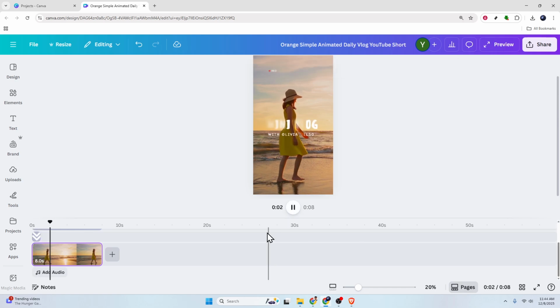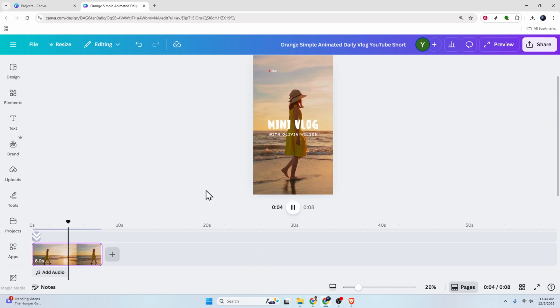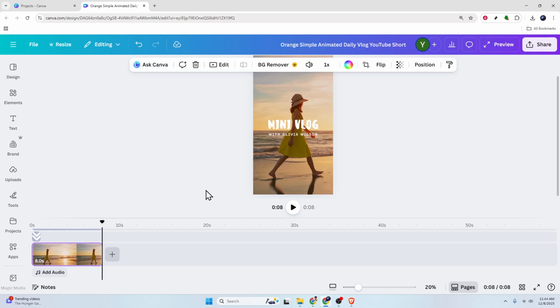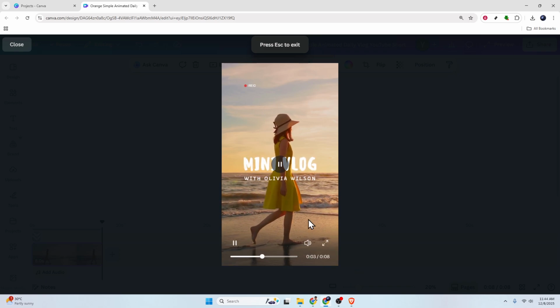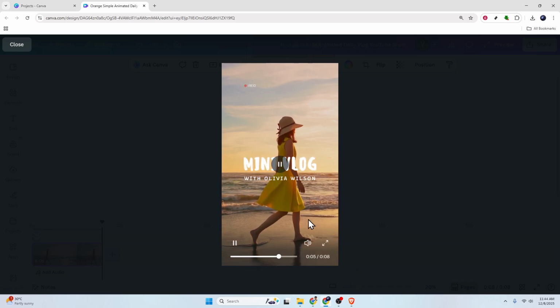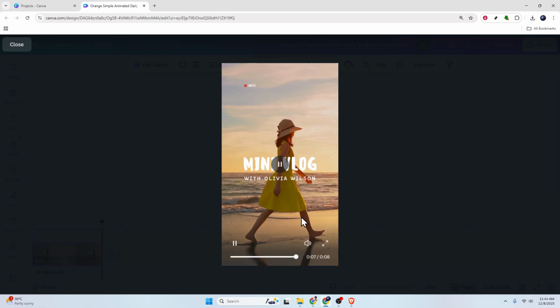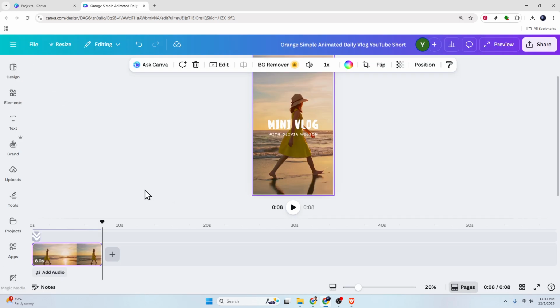When presenting or sharing, the loop activates automatically. In presentation mode, it repeats as long as the slide is on screen. If sharing via a Canva link or embedding online, viewers will see the looping behavior. When downloading as MP4, looping depends on the player or platform. Social sites or embeds may require their own loop settings.